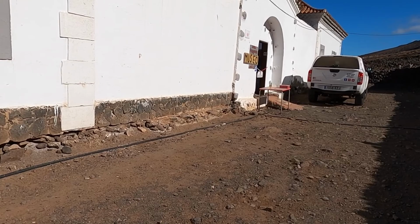What's up, guys? It's Ronan. Julia. And Steven. And today we're going to be exploring Villa Winter in Fuerteventura. Villa Winter, the house right behind us, was inhabited by a German during World War II and is likely used to radio German U-boats during World War II. We don't know if we're able to go inside, but we are going to give you a tour outside the house. So let's do this.